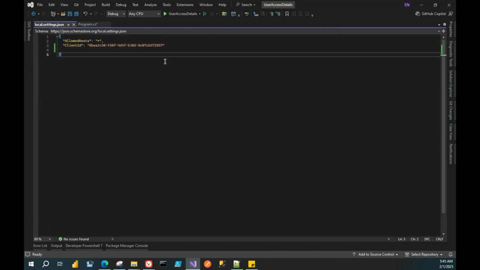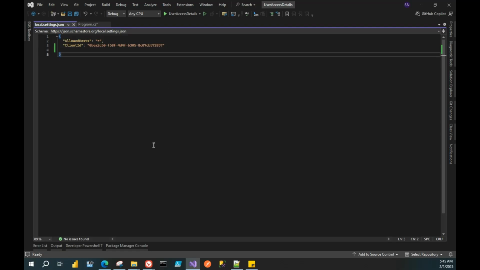Now this is the configuration file. As you can see, I have only the client ID in this configuration file. As I mentioned in my article, we don't require the client secret key for the graph service client authentication. That's the reason we don't have the client secret key in the configuration file. What we are doing is overriding the client service credential and creating the bearer token for the graph service client to be authenticated.